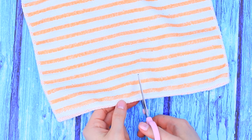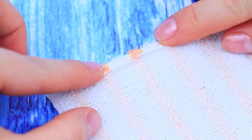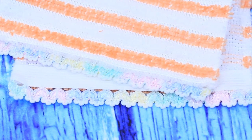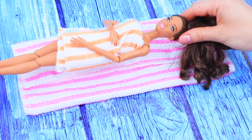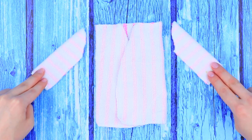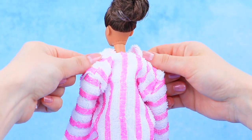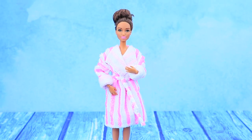Let's make a towel and a robe out of a washcloth. Cut a piece of terrycloth fabric in half and apply hot glue to the edges. Choose some colorful webbing and attach it to the sides of the towel. This towel is so soft and nice! Bend the edges of a piece of terrycloth. Measure the doll's height and cut pieces of the right length. Round the edges and hot glue them together. Add sleeves and turn it right side out. A bathrobe is ready! Roll up the sleeves. This bathrobe is the softest!